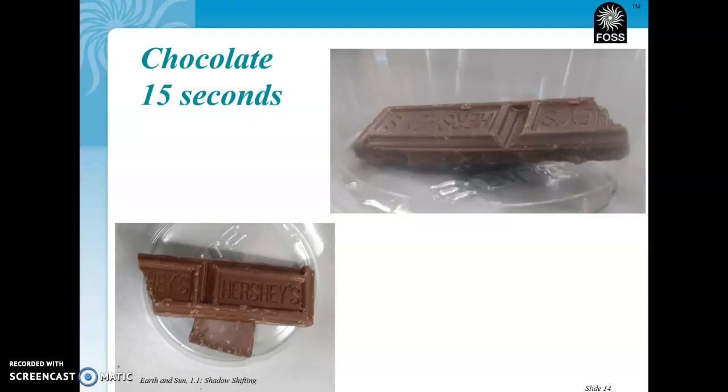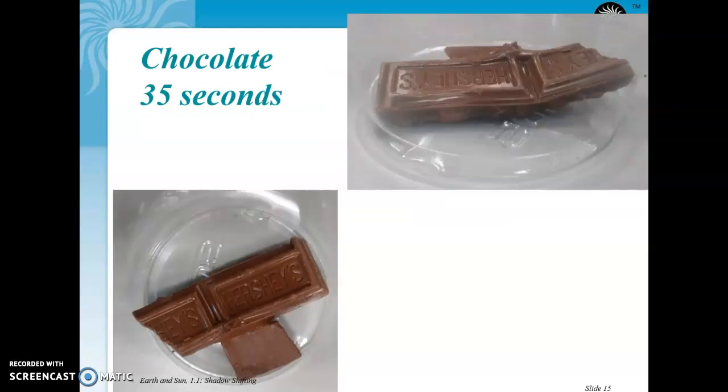So I didn't want to stop the experiment there because now I was curious. I was curious just how many seconds it would take to turn this solid into a liquid. So after 35 seconds, as you can see from this photo in the upper right-hand corner of your screen, the chocolate started becoming malleable or soft. It was changing its form. In the lower left-hand side of the screen, you can see how the chocolate pieces were starting to blend together because they were melting. But I was still curious.